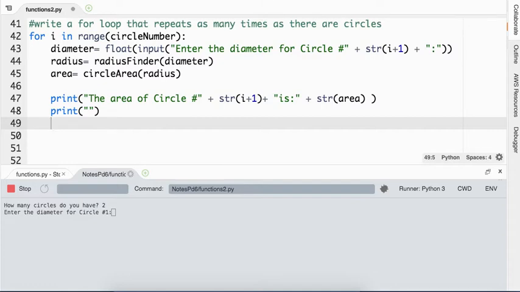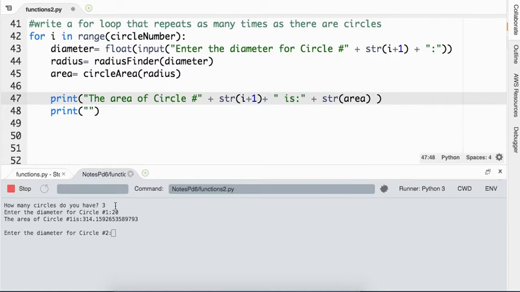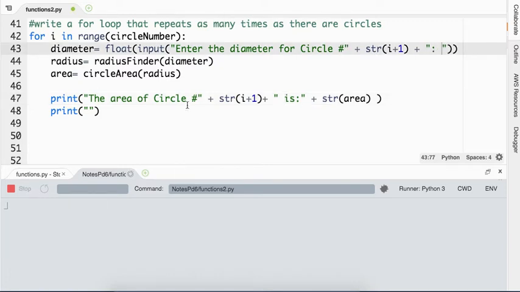All right, I'm gonna run this again and see if this looks good. Okay, let's say I have 3 circles. Enter the diameter of circle 1, 20. Okay, perfect. I don't really like the way my output looks. So, you know, you're gonna have to go back and fix some things. That's normal until you're happy with the output, but those are minor issues. I just like to kind of run things and then fix, run and fix. That way I'm not stuck fixing a bunch of things at the end.